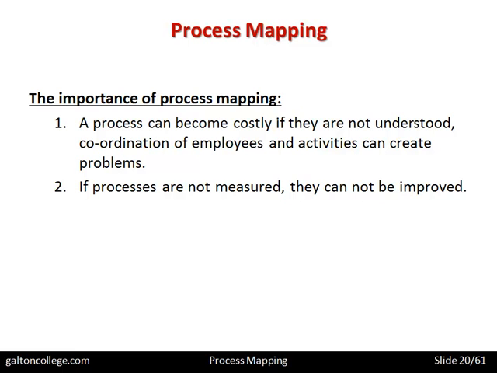If processes are not measured, they cannot be improved. Well, generally speaking, that's true. Generally speaking, in industry, managers like to be able to measure and know how long it takes to conduct a particular activity and what's involved and so on. And in knowing this, they can try to make improvements.